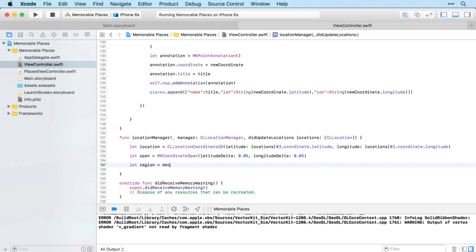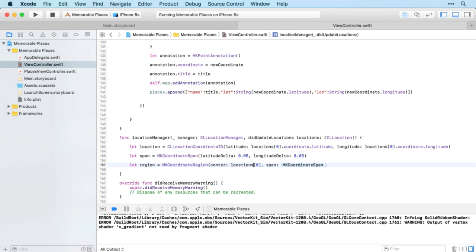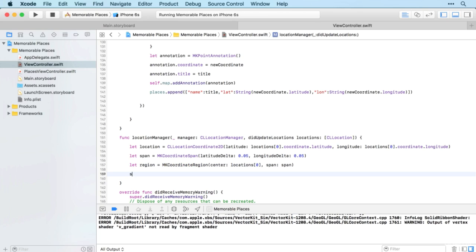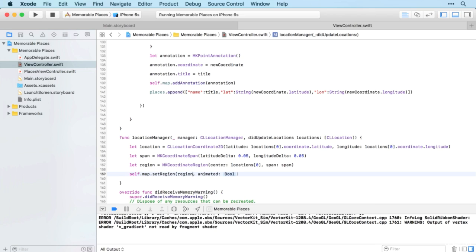It's going to be an MKCoordinateRegion based on center of location, locations[0], and a span of span. And then we're just going to update the map to set the region to our region, and animated will be true.